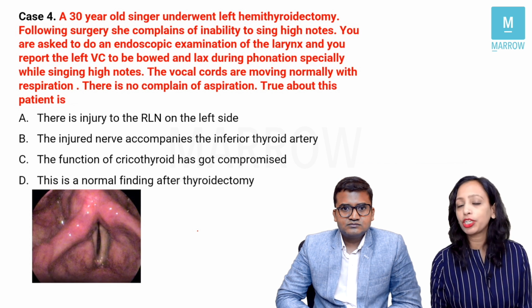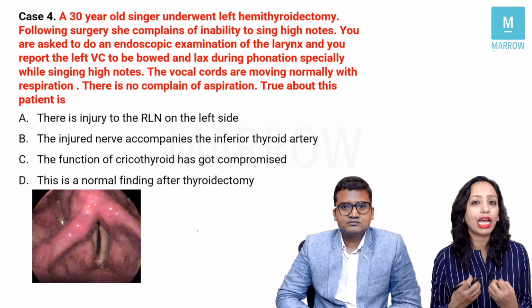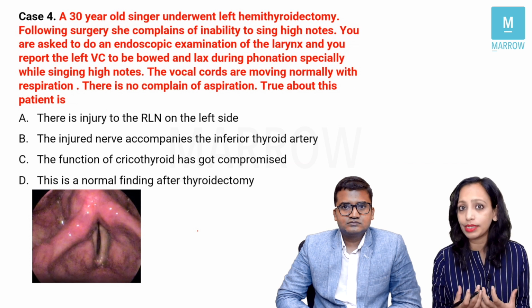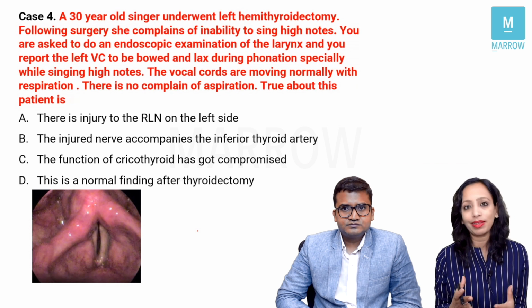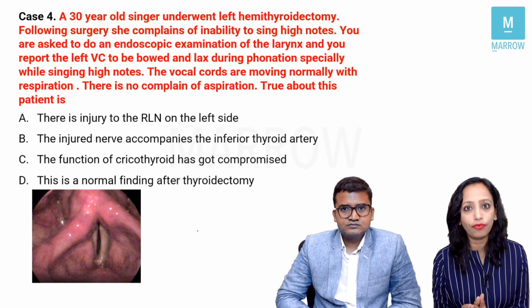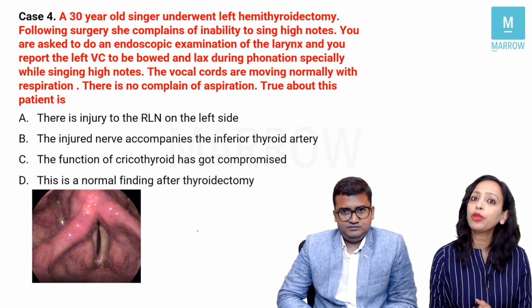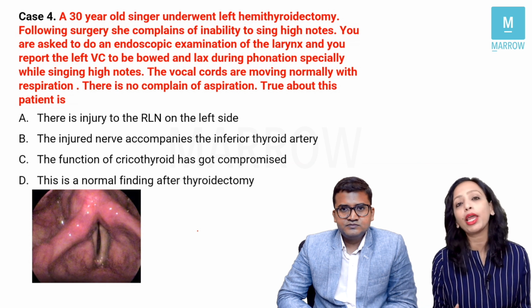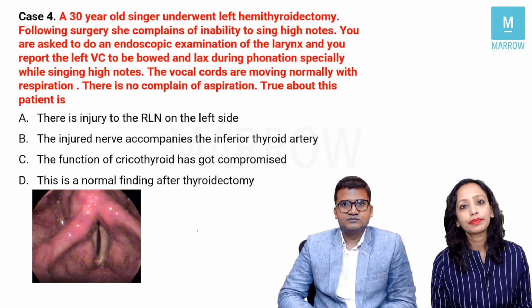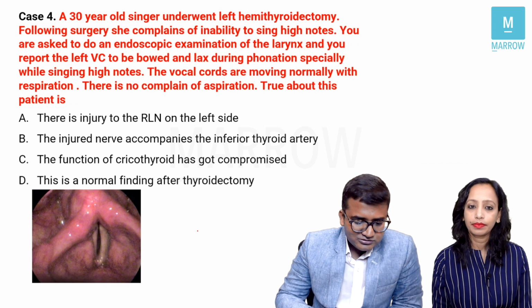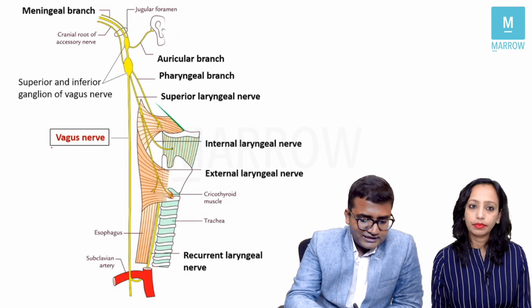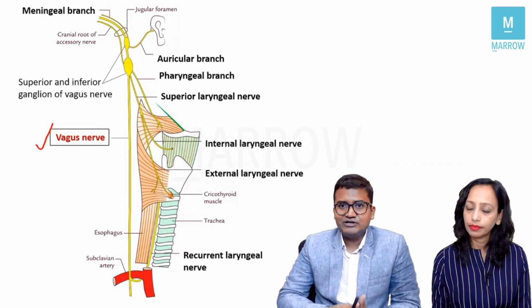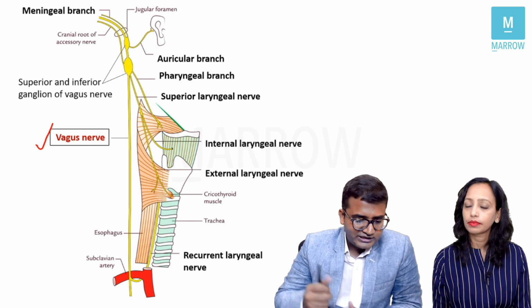So here, this is a patient following thyroid surgery who has come to you with some complaints of voice. Before we go to decipher what this palsy is, which nerve has got injured following thyroidectomy here? So sir, can you please tell us about the nerve supply of the larynx? Yeah, ma'am. So now see the diagram here. Now this is the vagus nerve. Yes, the vagus nerve will come out of the cranial cavity through the jugular foramen. I hope you know that.